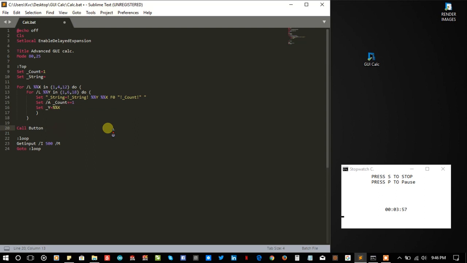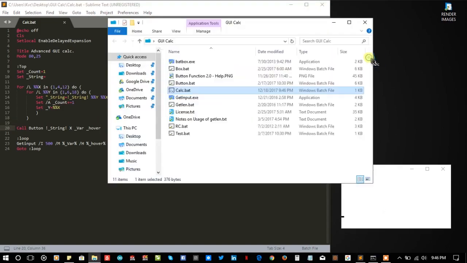And in the button function, what I'm going to do is I'm going to call the string variable and going to call the variable as _var, and for the hover I'm going to name them as hover, and under the mouse I'm going to call the var variable, and for the hover I'm going to use /h switch and /hover. So I think from 1 to 10 the button should be printed, so let's test it out.